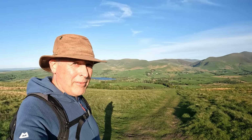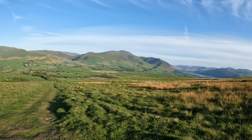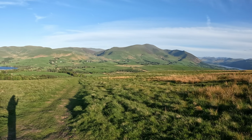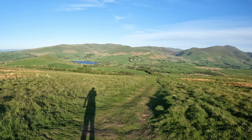About halfway up Binsey. Been going about 20 minutes now. It's just a big flat grassy mound, not a rock inside. Nice views opening up. Bassenthwaite Lake down there. Ullock Pike, Skiddaw. The fells I'll be climbing tomorrow, all over here. That's Overwater, that tarn down there. I think this is the most northern of all the Wainwright fells. I think, I could be wrong, but I think so. So should be a nice uninterrupted view north, if nothing else.